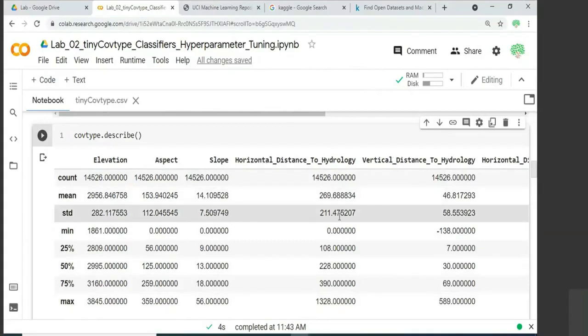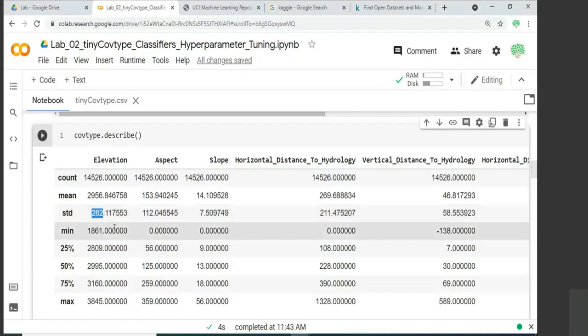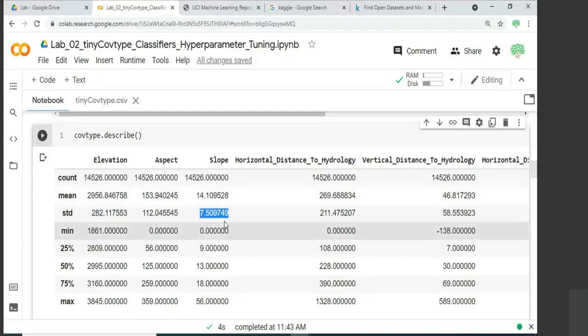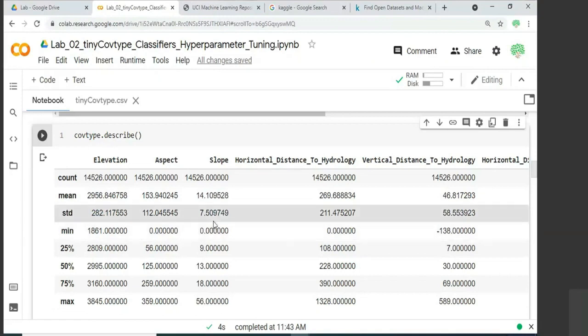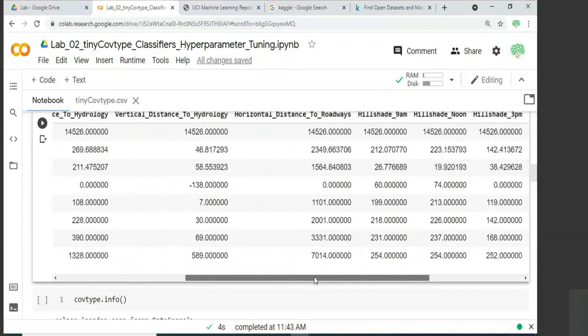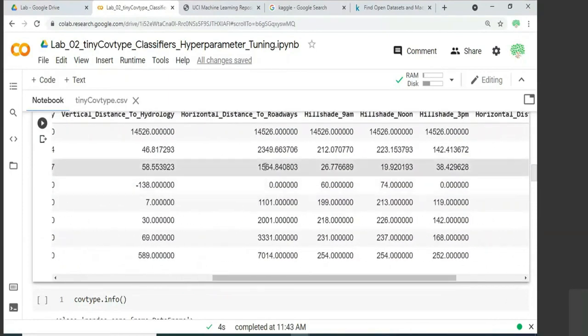This tells us the standard deviation as well. If the standard deviation value is high, just by looking at this you can understand that the data is very sparse, largely spread apart. Here the standard deviation is small, so the point cloud will be very dense, or roughly dense compared to data with high standard deviation. These are some quick insights you can get about the data by looking at these numbers. Especially the standard deviation is very useful information to understand how dense or sparse the data are. Here this says it's a hugely sparse data set.